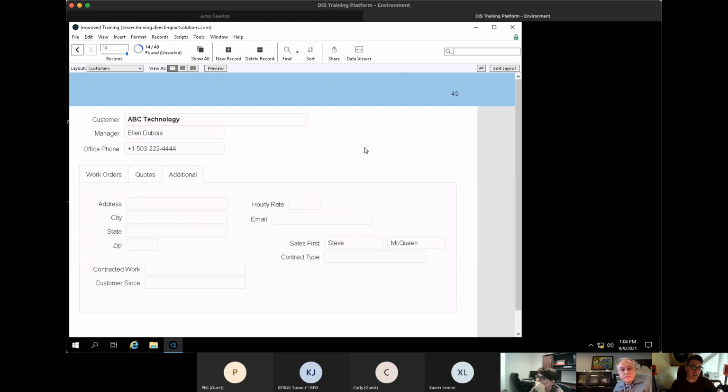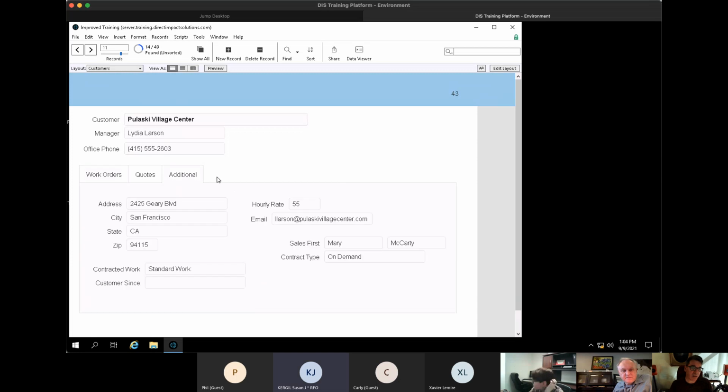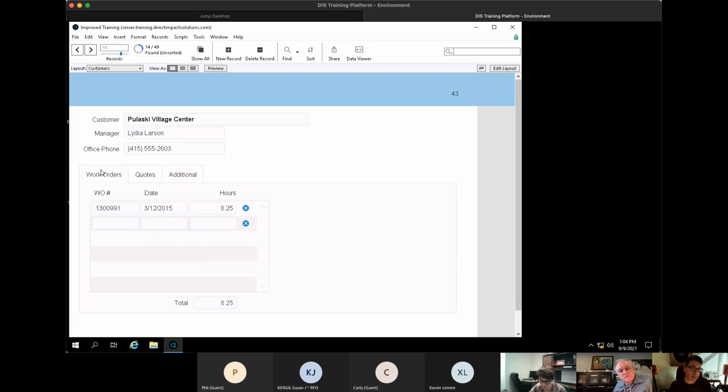As before, I really like to start with something really hard where our brains are fresh. So let's talk about this idea. If we're looking at our database and we're looking at the additional tab, and this particular client has some quotes and some work orders, we can't tell that here. We have to click over to those tabs to see what they have.